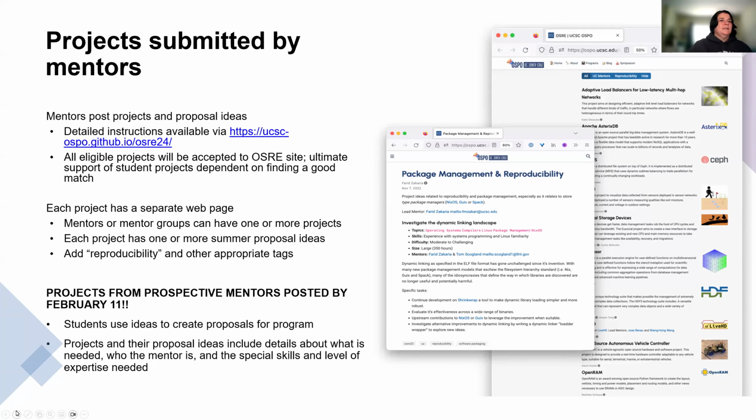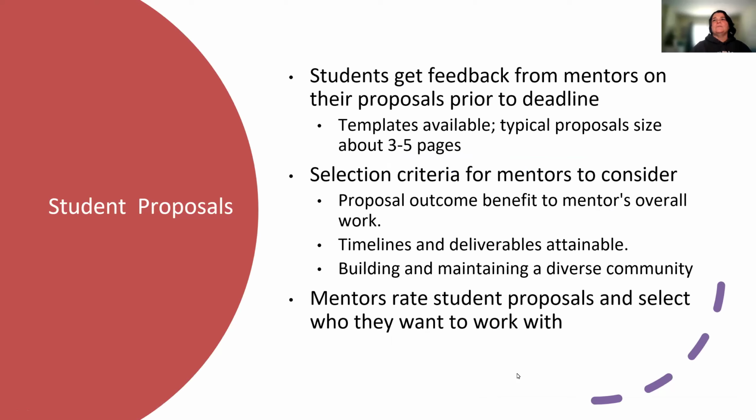Let me see. So, the student proposals. The great thing about this program is how iterative the process is, which is one of the reasons I think there's been, generally speaking, a lot of success for students and mentors, because you know who you're working with before all the work really starts. That's in large part due to the back and forth that mentors have in, say, the March, April timeframe. I really do credit that for our 95% success rate.